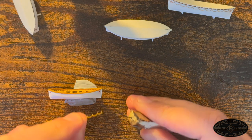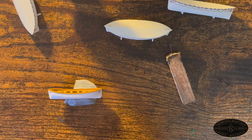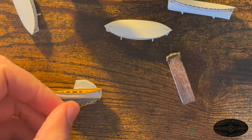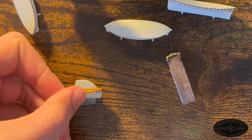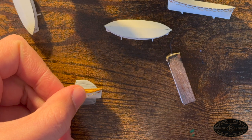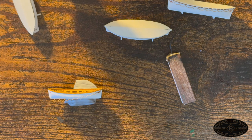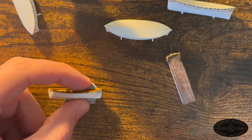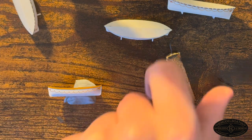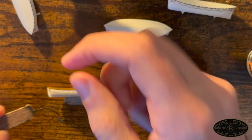So what I'm doing is I'm just putting some glue onto the end of the grab line, and then plonking that down onto the lifeboat at the end. And using some kicker to get it in place. And that's a good starting point, because we've now got the grab line in place, and we can now sort of work our way along the boat, gradually fixing more and more of the line down.